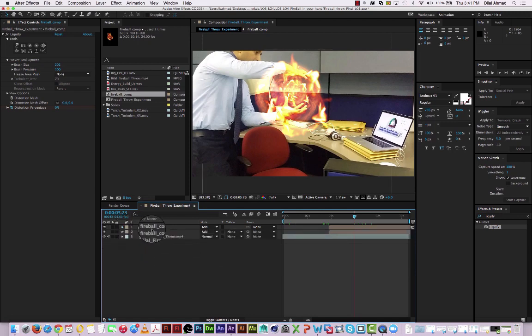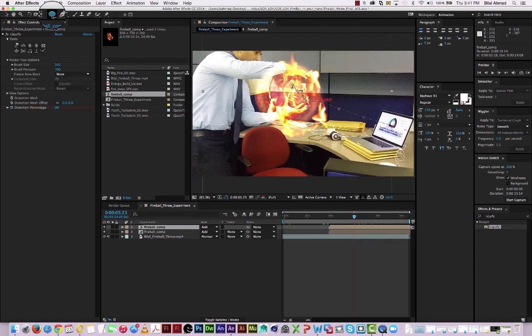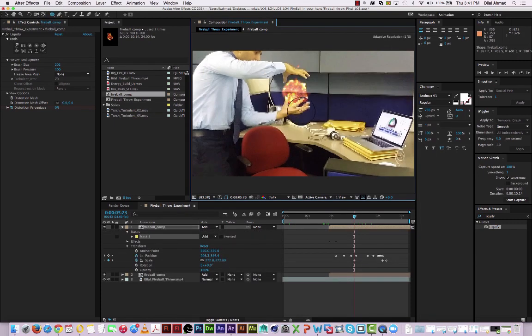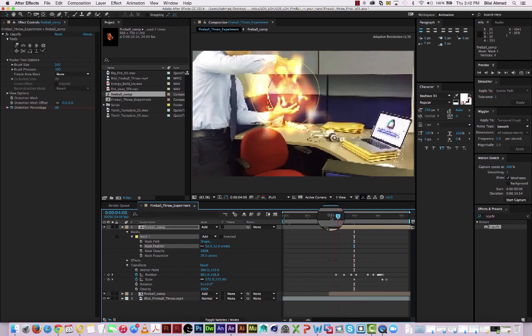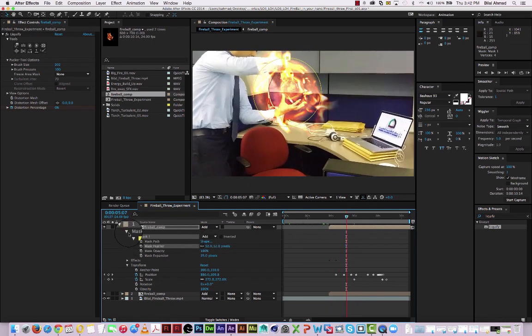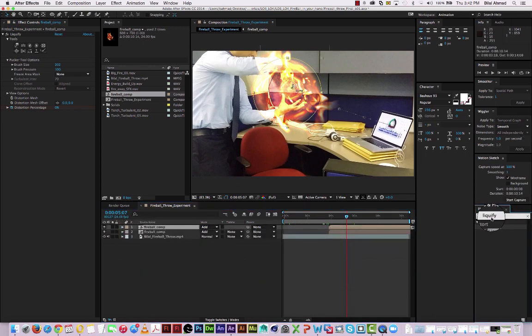If you come here now, you click on this circle again, and I will draw a perfect bigger circle to create a mask so that I can see this object using the mask. There we go. This bigger fireball I can only see using the mask. So I'll go to the mask, increase its expansion like that, and feather it a bit. So I've got two fireballs in my scene now, right? There we go. But for the second one, I will apply a fast blur on top of this one.